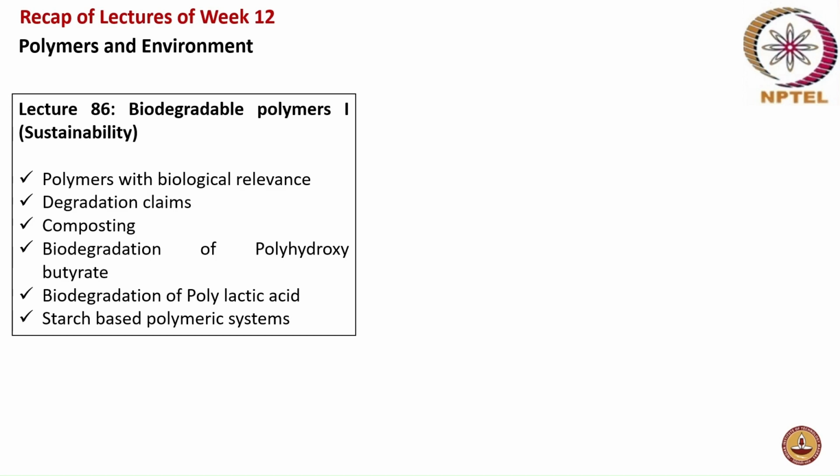The next part of discussion was on starch-based biopolymeric systems. What are the sources of starches? So source of starch can be corn or wheat or potato or even tapioca or rice. So these are a wide variety of sources, which are all plant-based sources, of course. And then what is the composition of the starch, and whether it is semi-crystalline, and how does it reorganize when exposed to water and heating, and how is starch used in several applications.